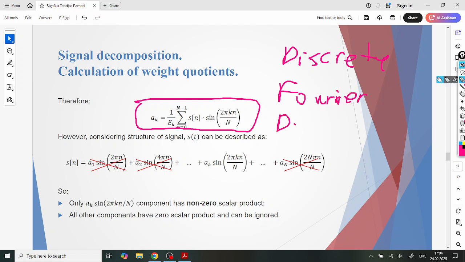Now we can ask questions about why we specifically used sine waves. Can't we use cosine? It turns out that if you decide to use cosines, the numbers will be different. Essentially, if we were trying to use cosines to find their contribution in the rectangular shaped signal we were using in the exercise, you would find out that all of these contributions are zeros. So there are no cosines forming this signal whatsoever.